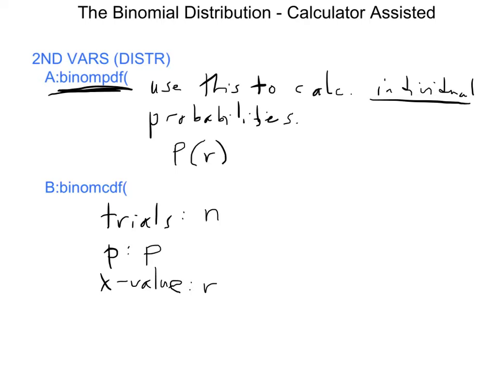Binom CDF is awesome. Binom CDF is going to find the probability, and by the way, what this C stands for is cumulative. This is going to find the probability of 0 and 1 and 2 all the way up to whatever R value you put in. So for instance, if you have 12 trials and you put in an X value of 7, it will go through and it will compute the probability of 0 successes, 1 success, 2 successes, 3, 4, 5, 6, 7 successes, and add all of them together for you. It does all of the heavy lifting for that.